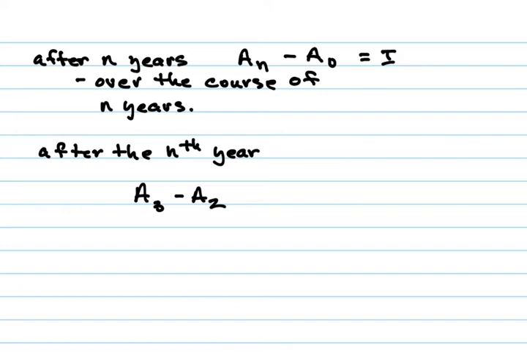So what's the number on the first page? A sub 3 minus A sub 2. So the third year minus the second year, for example, right? Okay. So that means the third year minus the second year, and that would tell you how much interest was earned in that particular period. So if I wanted to know how much interest you made between year 8 and 10, I would take the amount of the loan in year 10 minus the amount of the loan in year 8, and the difference between those two would be how much interest you earned in that single period. Okay? All right, and we'll look at some examples again.